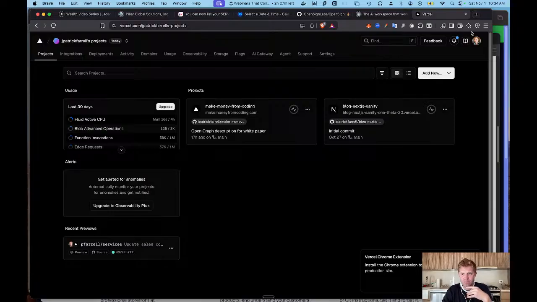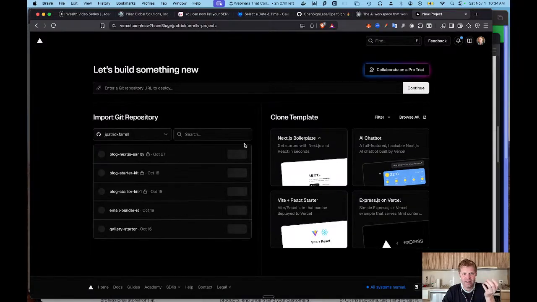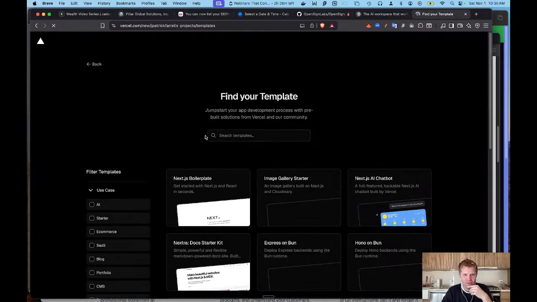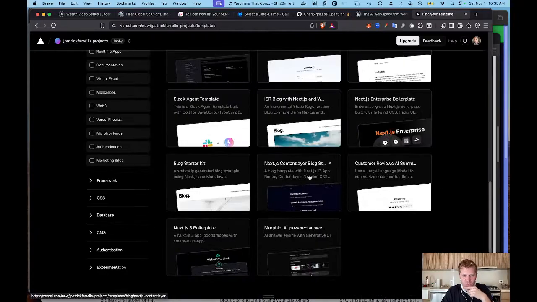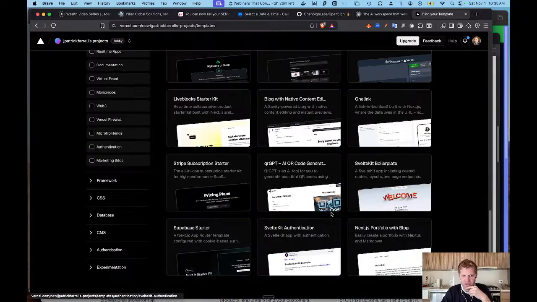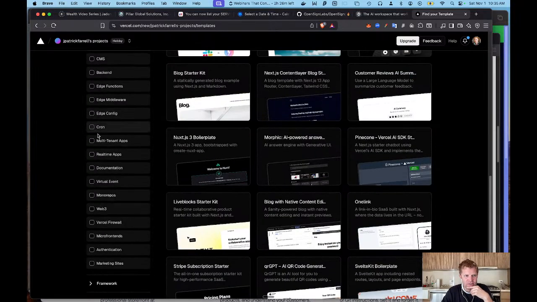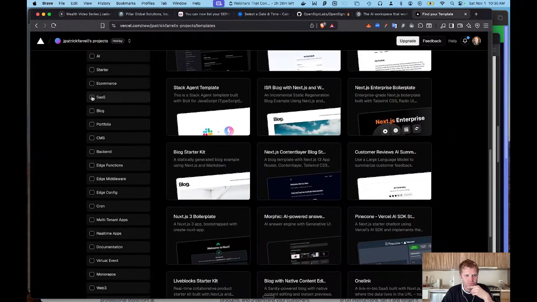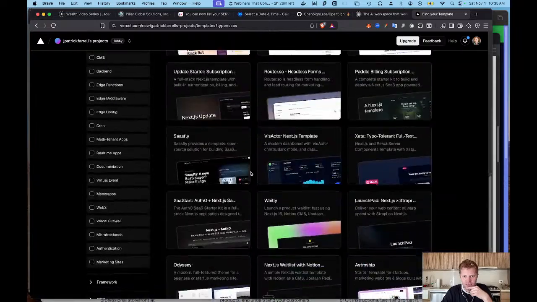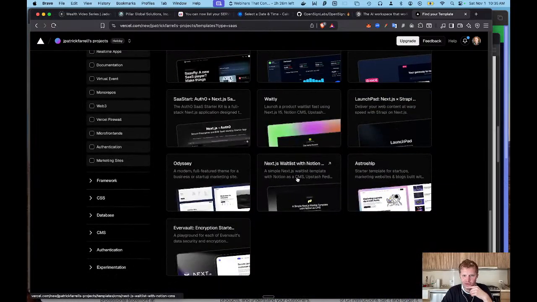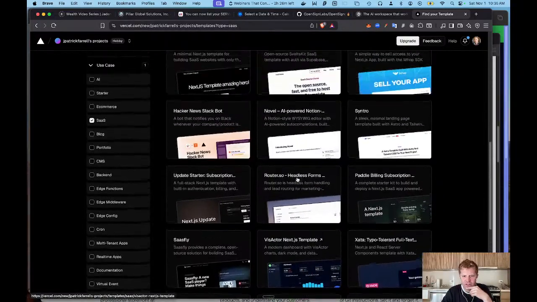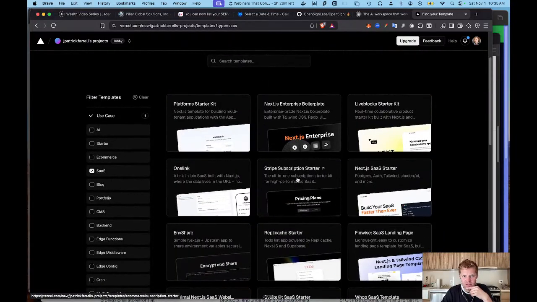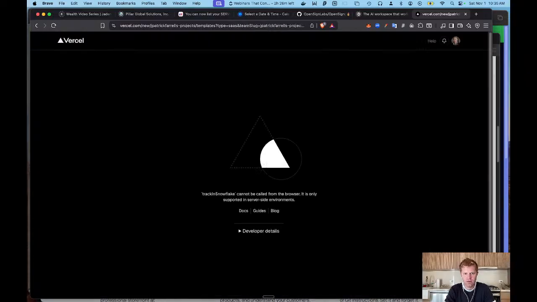You can literally go to this button, you can click on New Project, and they give you all of these little clone templates that you can use. And what I'm going to do is show you actually how I started to build this. So I went to here, I scrolled down, and I used this, let's see where it is, starter kit. Let's see, it's probably, if I go over here, SaaS, I scroll down, and somewhere here there's a SaaS starter kit. Let's see. Whoops, I don't know what happened there. Hang on.